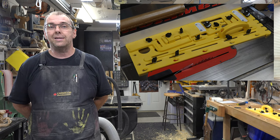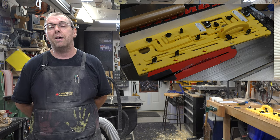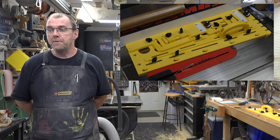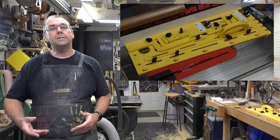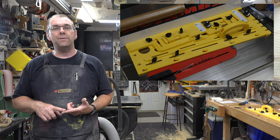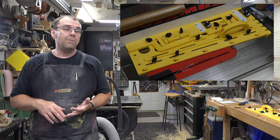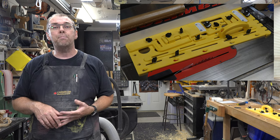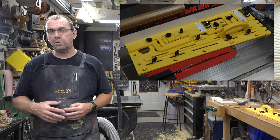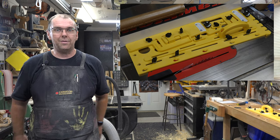That takes months, and it takes more than just a little bit of test cutting with plywood on a table saw. There are a lot of things to consider when giving a review of the jig, things like ease of use, ease of setup, safety features, whether or not it's sturdy, do the things break, are those threaded inserts going to pull out of the jig, et cetera, and it takes time to figure that out.